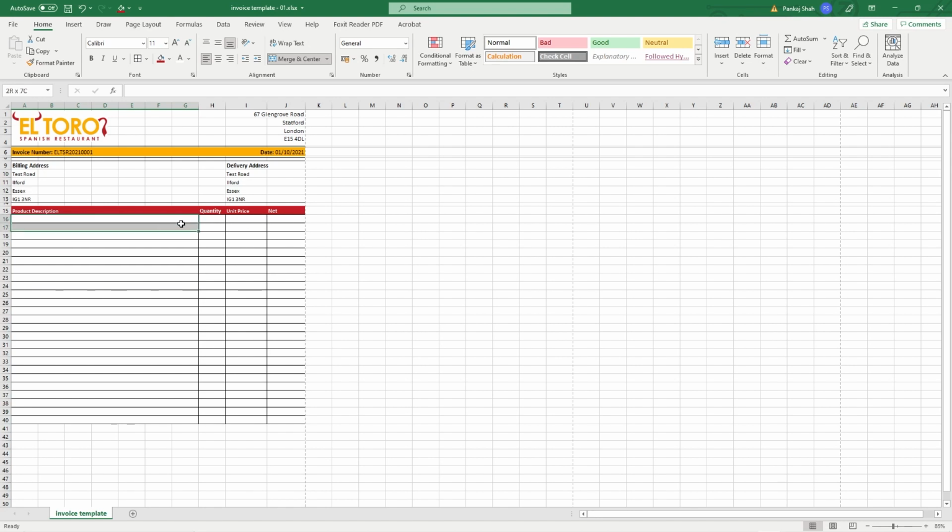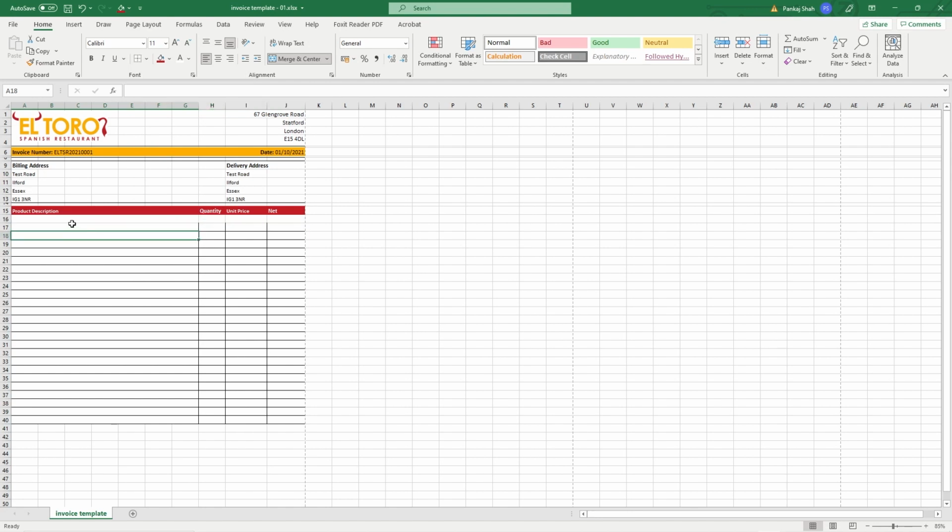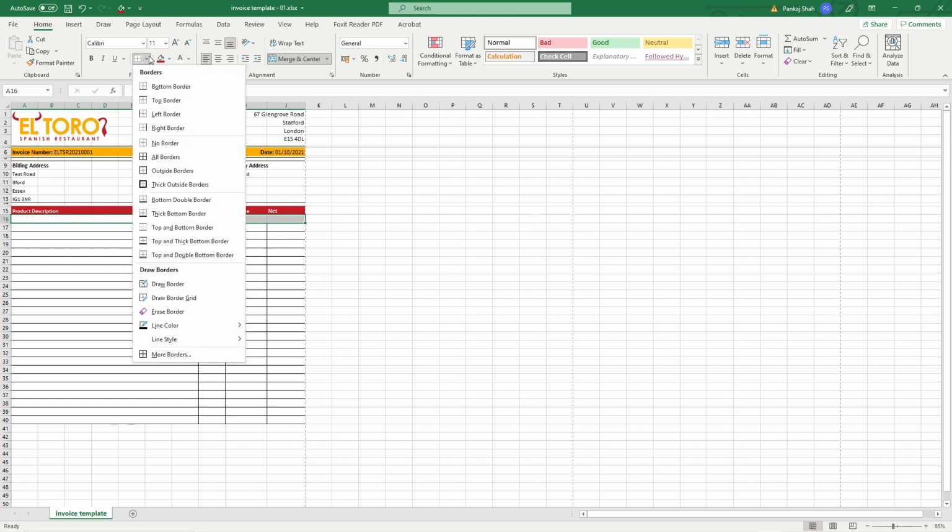But for this top one, I'm going to select the whole row, go back to borders, and say no border for the first one, and then select it again, and I want to do a bottom border.